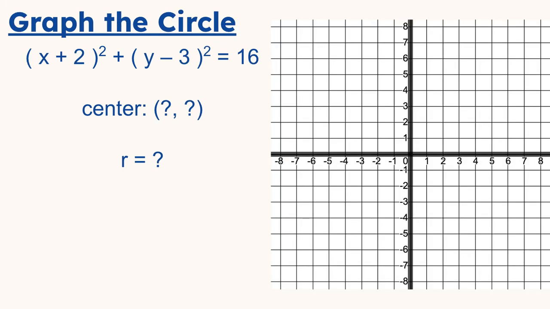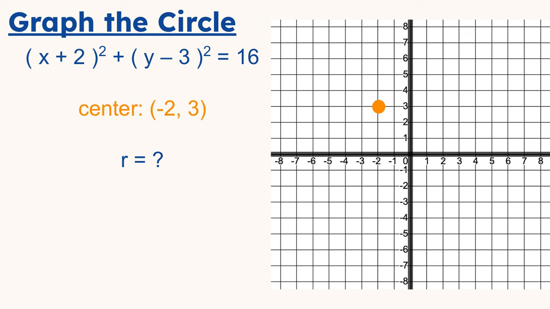So now let's do another example where I'm going to give you the equation. We're going to try to figure out the center and the radius, and we're going to try to graph it. If I look at my equation here, I've got x plus 2. When I go to do my center, remember it's going to be the opposite of 2, so it's actually going to be negative 2. And then if I've got y minus 3, I'm going to do the opposite of minus 3, so I'm going to make it a positive 3. So my center this time is at negative 2, 3, and you can see that I graphed that over here.